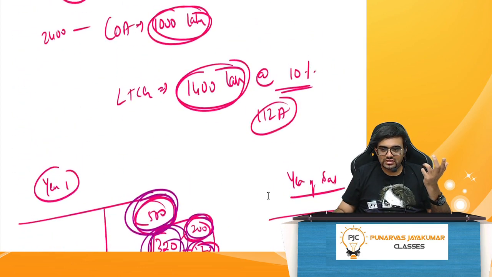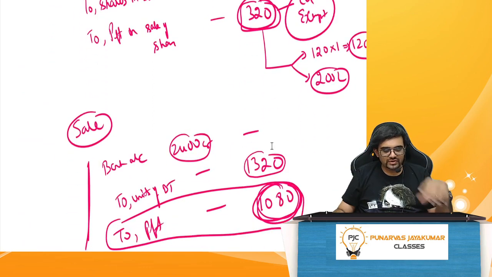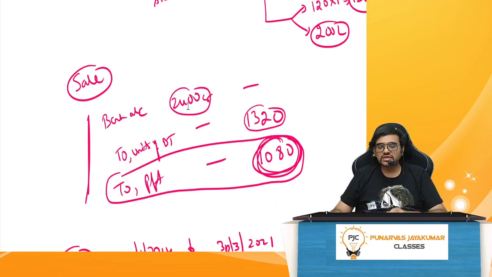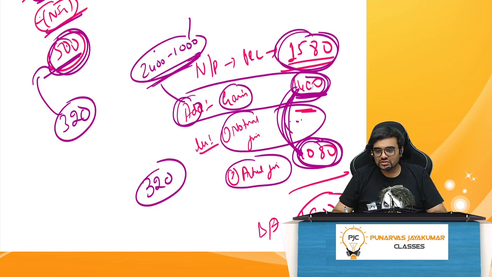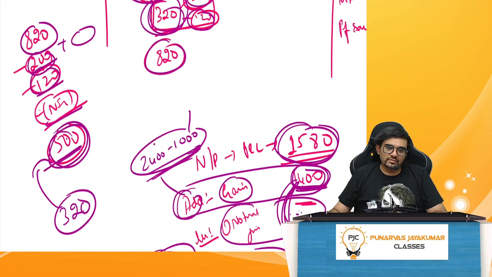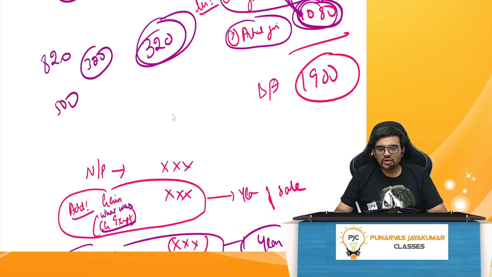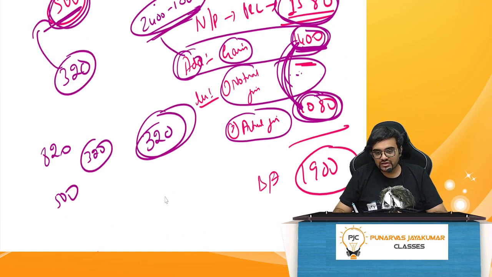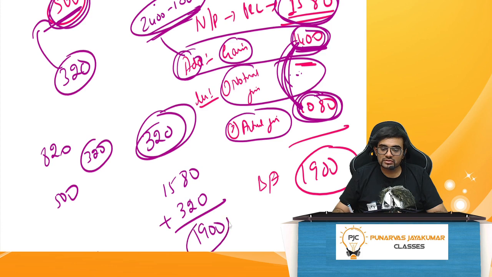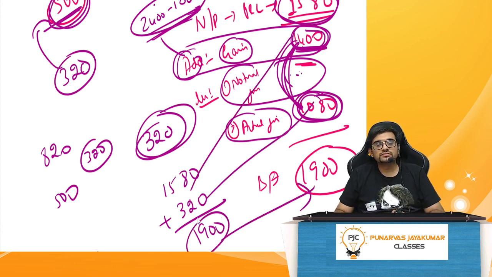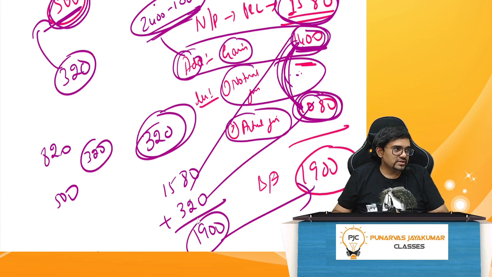Actual gain in the books of accounts is this only: 1320, which I have recorded, and 2400, gives 1080. Ultimately the difference between the two, 1400 and 1080, is 320, which I have to pay now. Basically, earlier instead of 820 I paid on 500. 320 was still pending. So now I am paying 320 extra. That's all there is to it. 1580 is the book profit, plus 320 which I did not pay before, overall coming up to 1900. That's all. This is just the difference between 1400 and 1080.